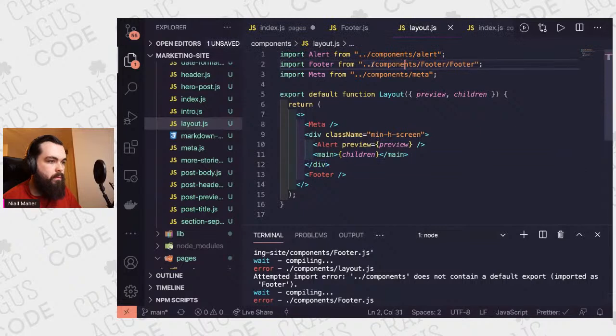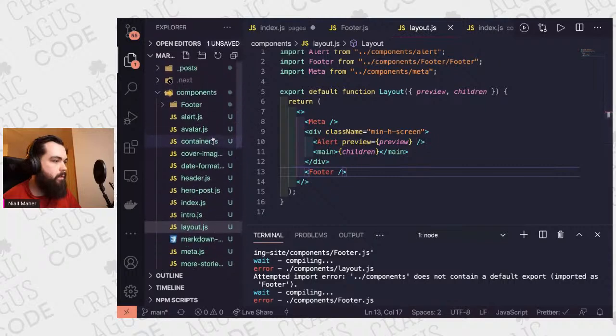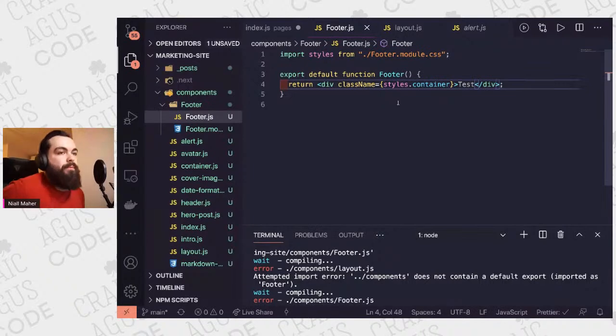Layout.js. Why is that not working? Footer. Have I made a silly mistake already? We'll have a look. Let's see.